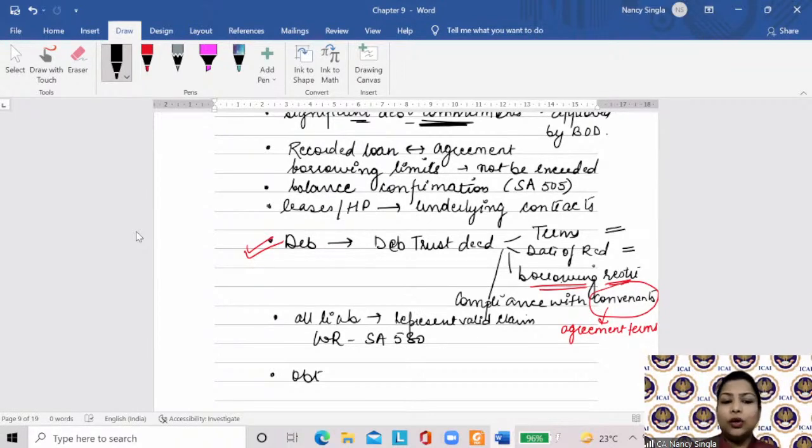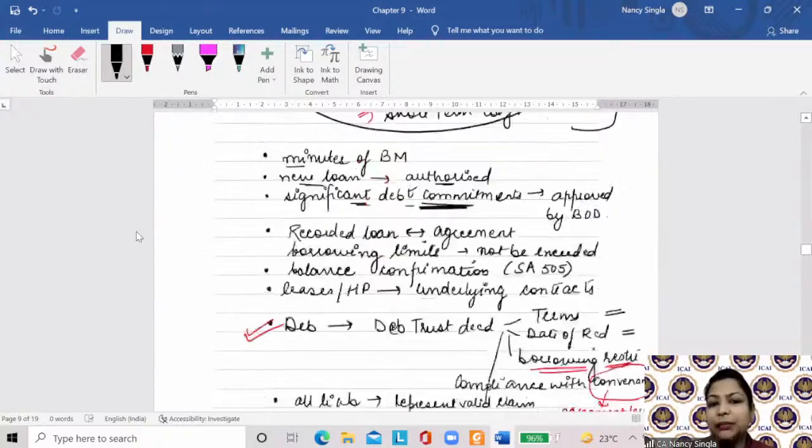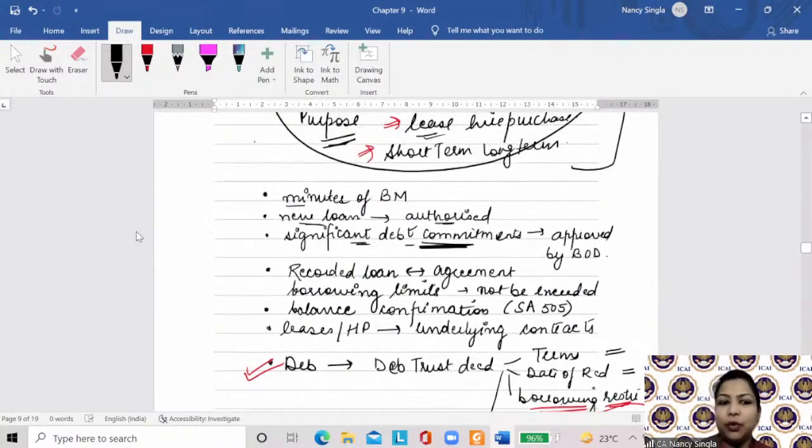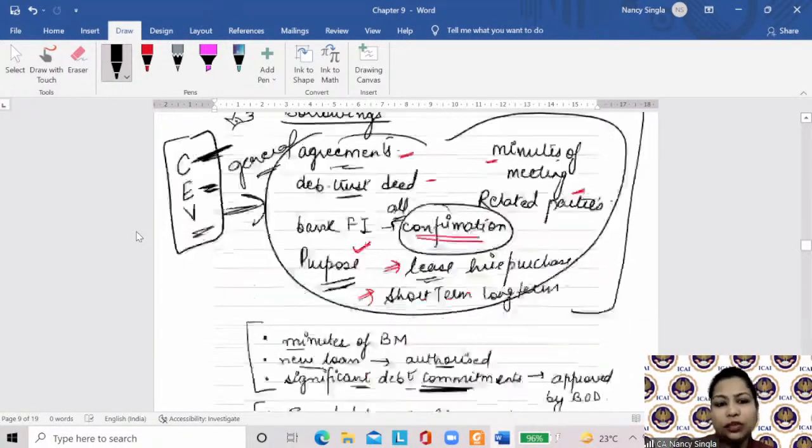Okay? So, where was I? See, all these points are the points that you told me yesterday. I'm just writing them in the formal language. Okay? If you can see board meetings, minutes, then agreements, then also balance confirmation, someone had mentioned leases, and debentures also. So these are the same points. Okay? So it means that you are now in a position to write answers on your own. But yes, first of all, you will have to look at the language that is expected out of you. How can that be possible? You need to go through your modules.